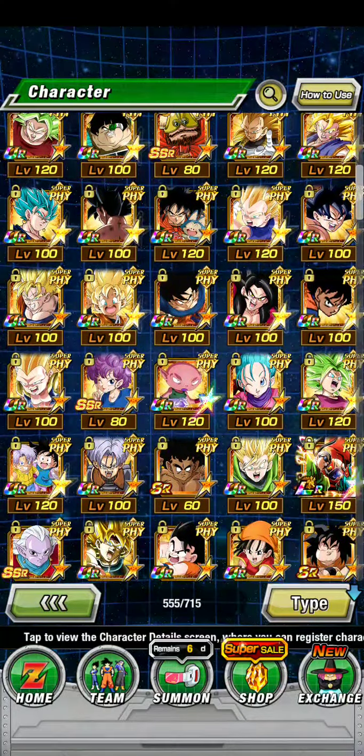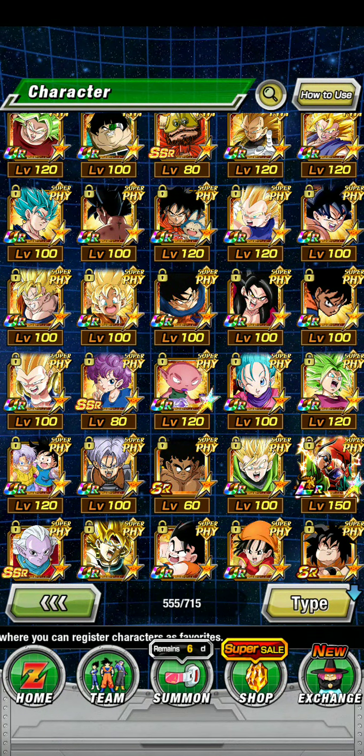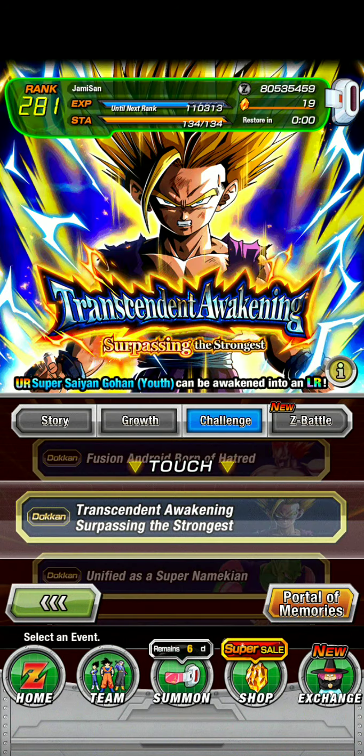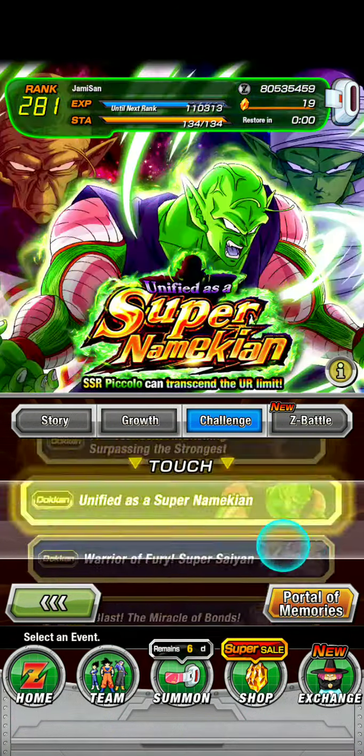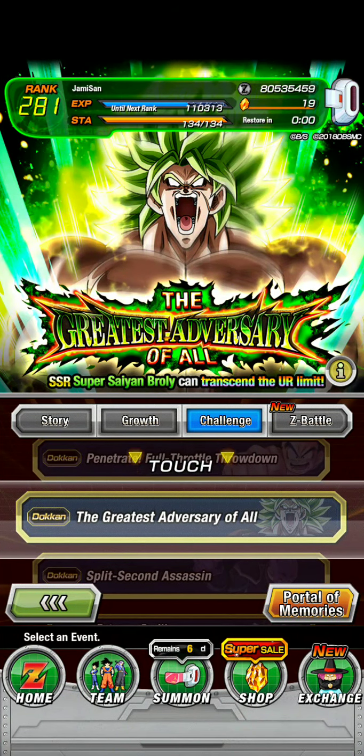But basically, once you combine some of those LRs with some of your overpowered UR characters, you can nuke a lot of missions, but certain ones you cannot nuke. Let me give you an example of a mission that even with LRs you can't really nuke. This is a perfect example.